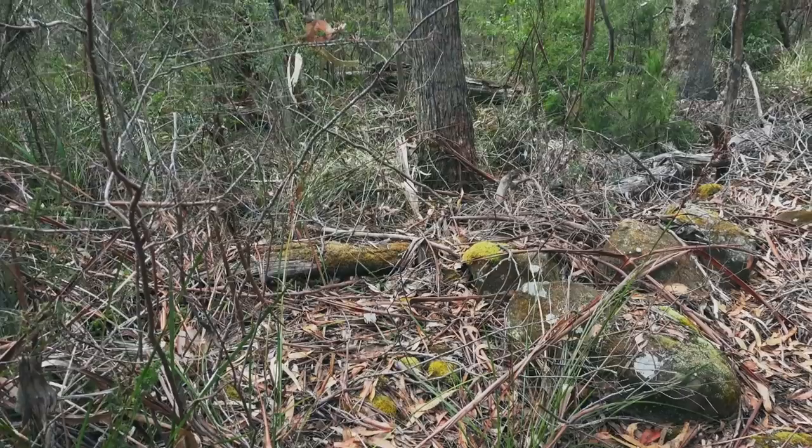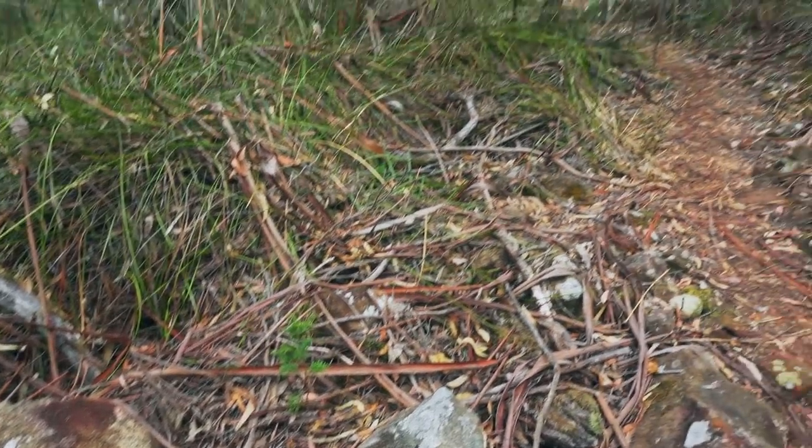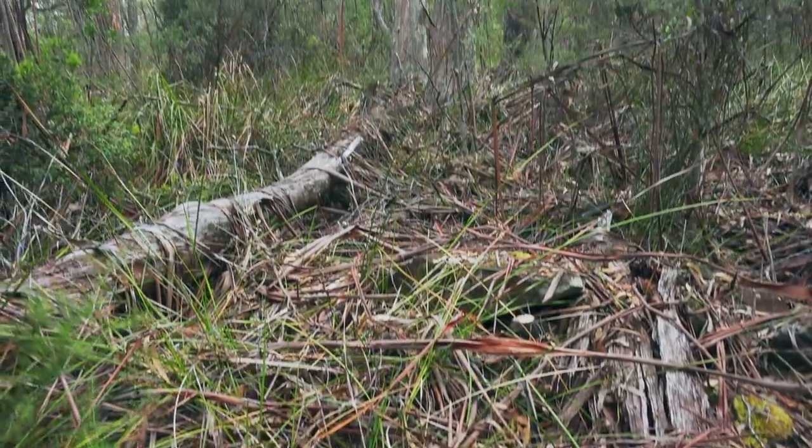A little while ago, there were some really major fires in New South Wales and the southern states of Australia, and a lot of people wrote in and sent their sympathies and their best wishes. So thanks very much for that. If you have a look around at the base of these eucalypts, part of their strategy for survival is to make the bush around them really flammable, because they're fire-adapted trees. They can handle a medium intensity fire. So they'll drop a lot of leaves that have a lot of that eucalyptus oil in it, which is really flammable. And these blue gums drop a lot of stringy bark. So surrounding them, they make a real tinder pile.